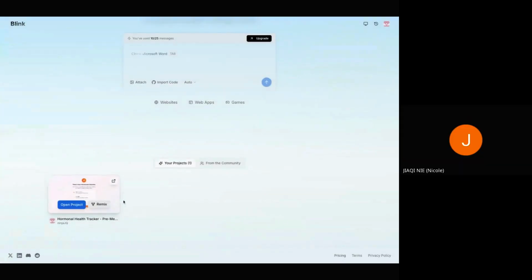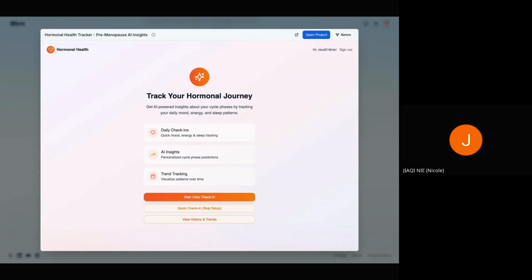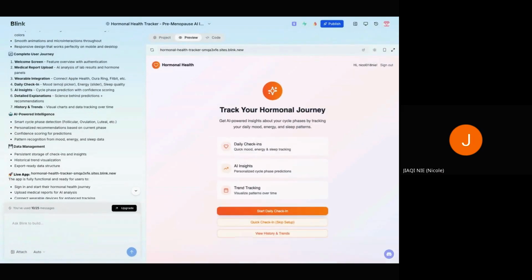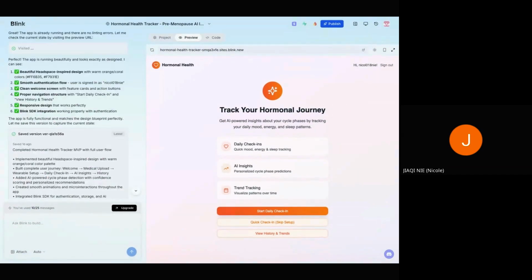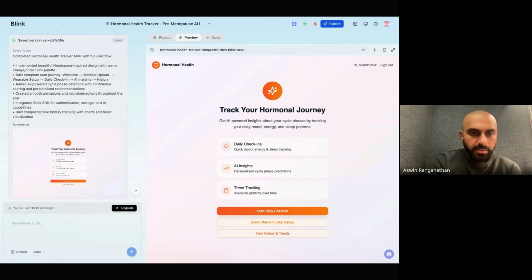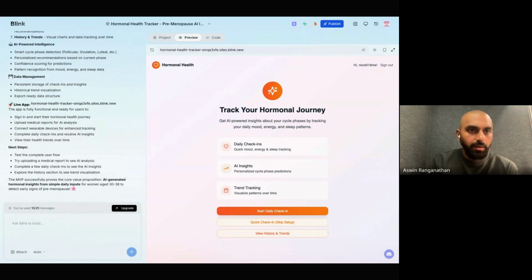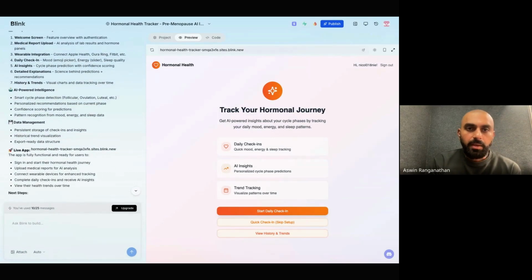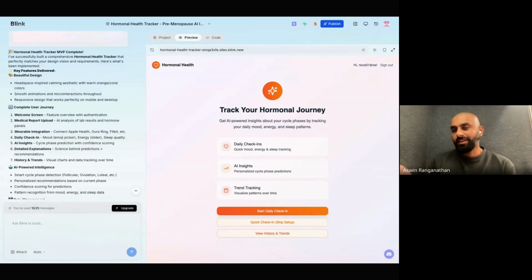This is really new. Actually, it doesn't take a lot of prompts for me to get here, honestly. But you didn't put any code for a real AI model? No, I didn't. But it says AI scoring. I can see AI insight, cycle phase, and if you scroll, AI powered intelligence. So it does say it uses AI. But maybe it's lying. Okay, so then it's a dummy thing.